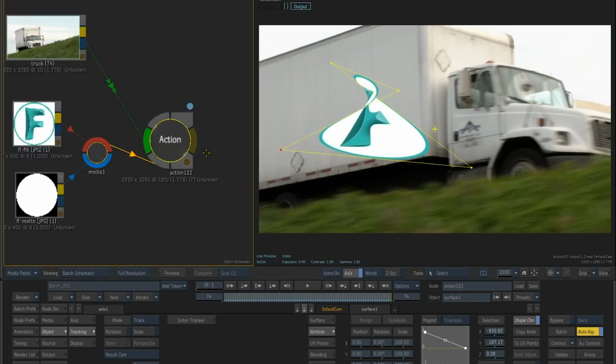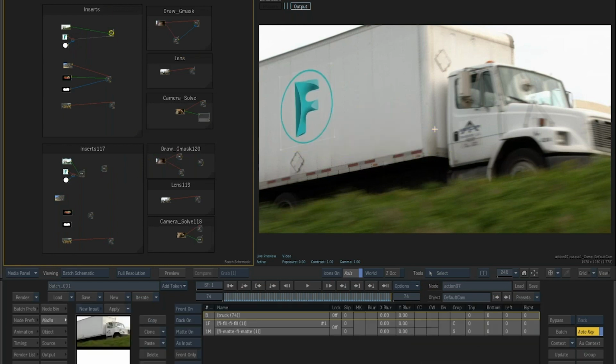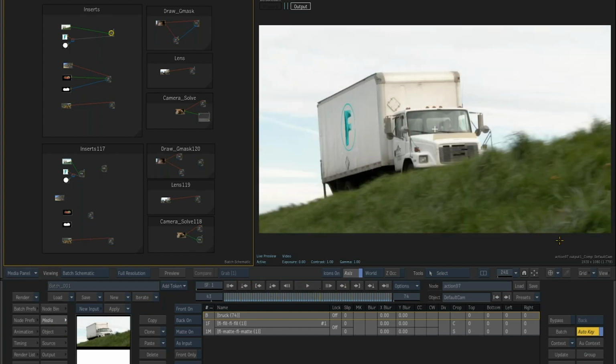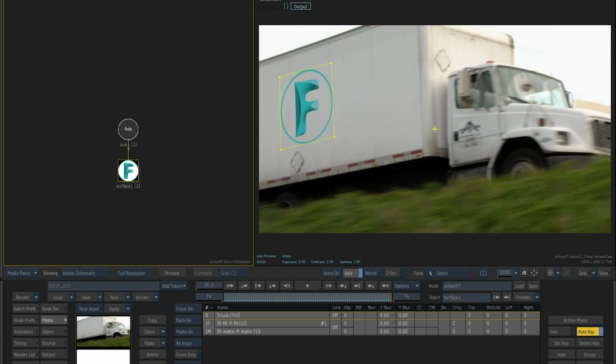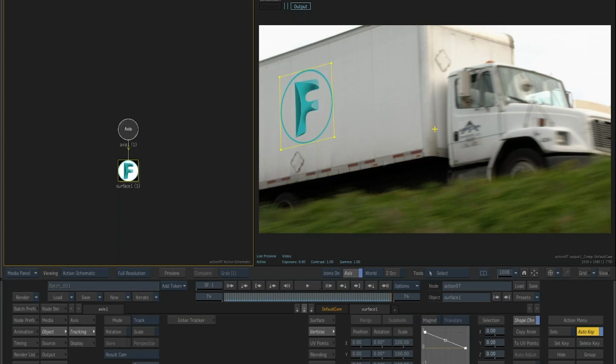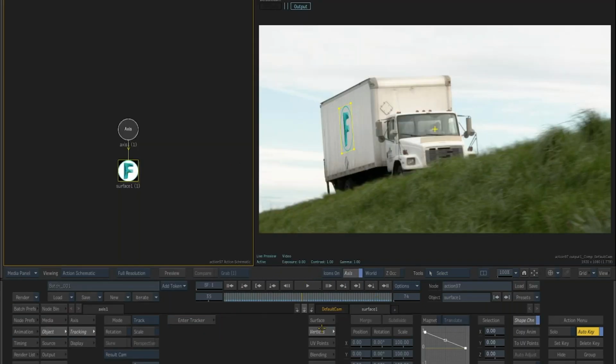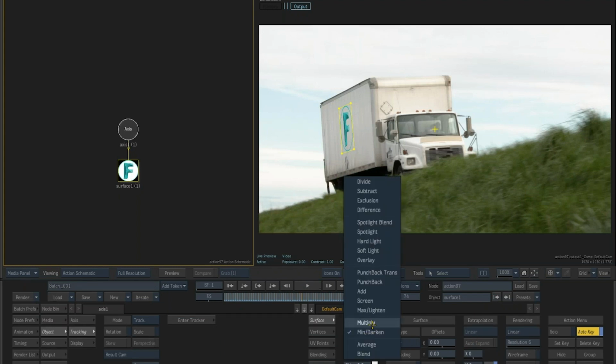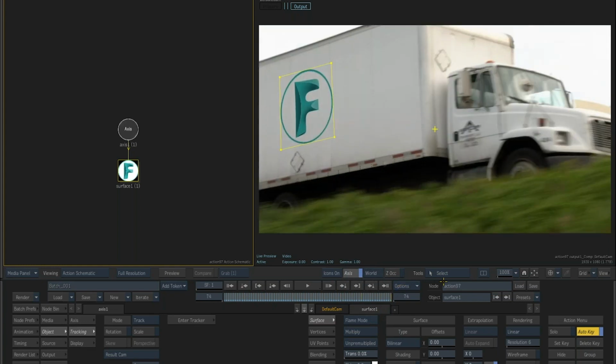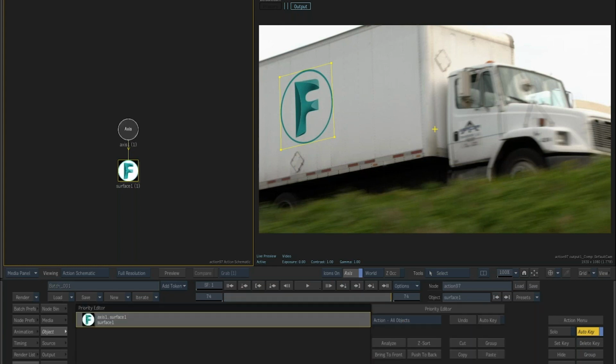So if we go back to the example that I set up earlier, you can see that's working as expected. If we jump down into action here, we can see that I've applied a different blending mode here. If I jump into the tracking menu for the surface, you can see the correctly aligned tracking points. Jump out of here, and you can see that the surface is now being applied as a different blending mode, multiply for example, so that we can use any of the Flame blending modes or Photoshop blending modes to perform the composite.